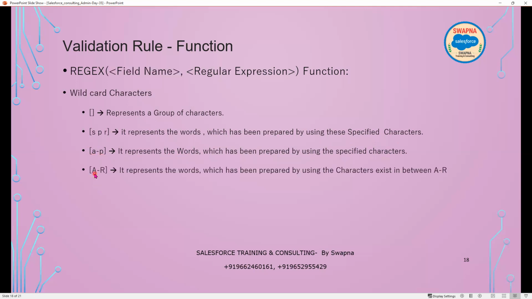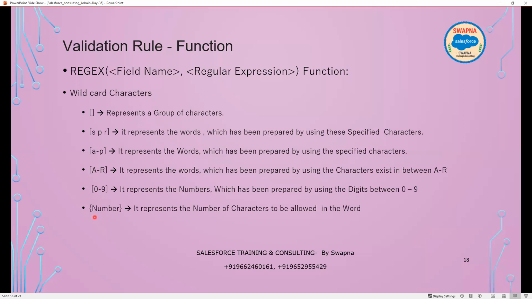If you say capital A to capital R, the field should contain only the letters between capital A and capital R. And if you say 0 to 9, that field value should contain only numbers between 0 and 9. And if you put a number in curly braces, that means the number of characters, like 3 digits, 4 digits, how many characters should be there.